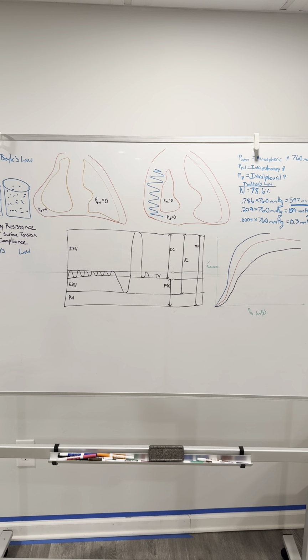So how are they transported? The vast majority of oxygen is transported via hemoglobin, so it's bound to hemoglobin. Hemoglobin is made up of 4 polypeptide chains, so it's basically 4 proteins together, and each has an iron-containing heme group. Each hemoglobin molecule can carry 4 oxygens, 1 on each iron heme group. Most of that oxygen is transported via oxyhemoglobin, and only 1.5% of oxygen is dissolved within the plasma.